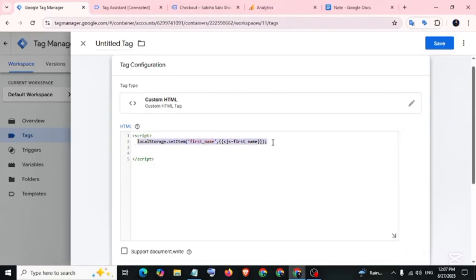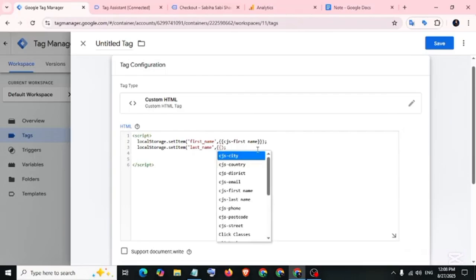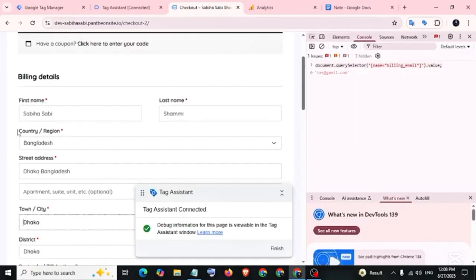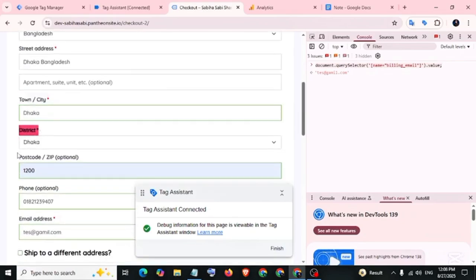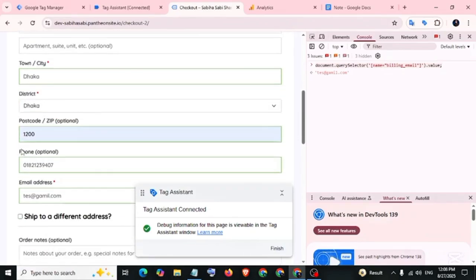Now for the last name, same way call last name variable. Same way for country, state, address, town or city, district, postcode, phone and email.